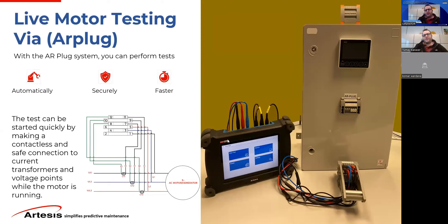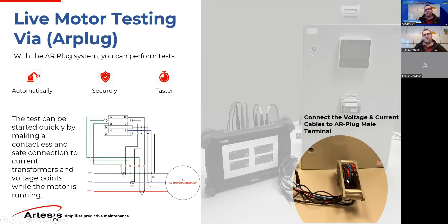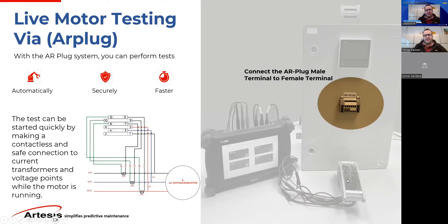Normally you do the test with the current probes that come with the device — an adjustable probe with three levels starting from 10 amps up to 600 amps. If you want to do repeated routes without shutting down the motor — especially for medium-voltage systems — you can do a permanent install of the AR plug. You have the CTs installed and voltage connected, similar to an EMCM installation but a lot less expensive. With this AR plug installation, which also shorts the CTs, you go with the male plug and just connect and do your routes, completing the 7-minute test. This is safe and fully certified.